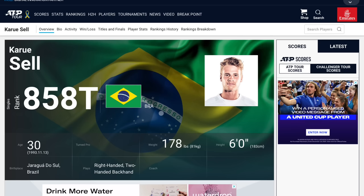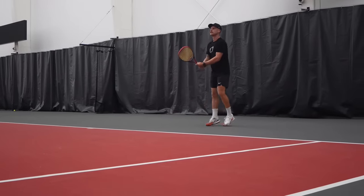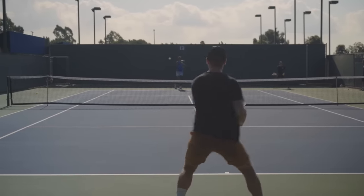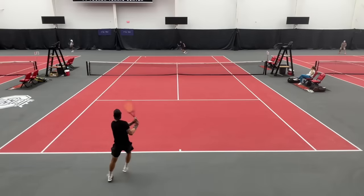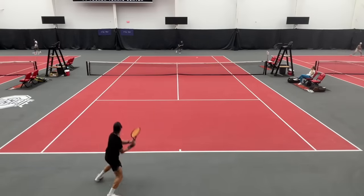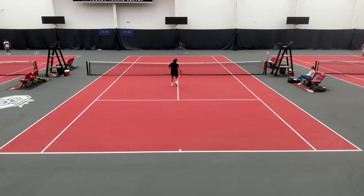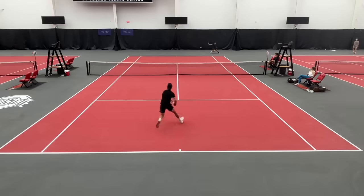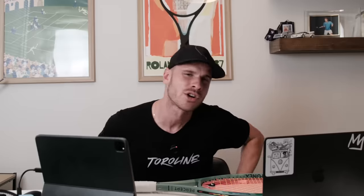By now you guys know I'm playing on tour again, and that means constantly trying to get better and find edges over your opponents. In 2024, I want to lean into one of my biggest strengths on a tennis court, which is my ball striking. I'm not necessarily the most powerful player — I don't have the fastest hands to create a lot of spin and hit forehands like Rafa or Carlos. But I'm a clean ball striker with good timing, which allows me to play close to the baseline, really control the baseline, take time away from my opponents, and hit those laser shots to push them around the court. Just think of me as a Walmart version of Agassi.